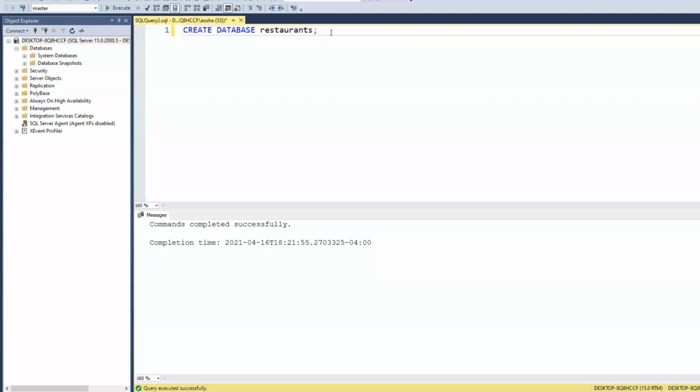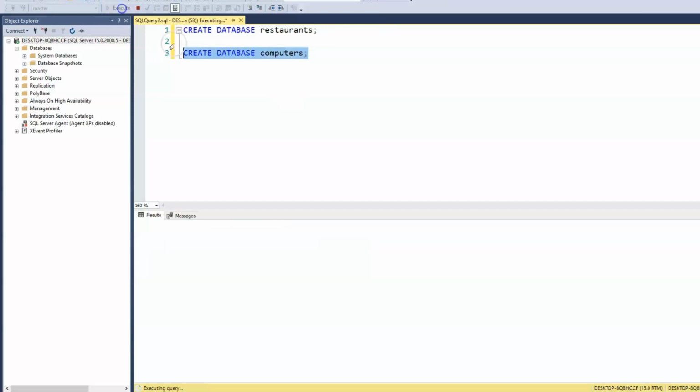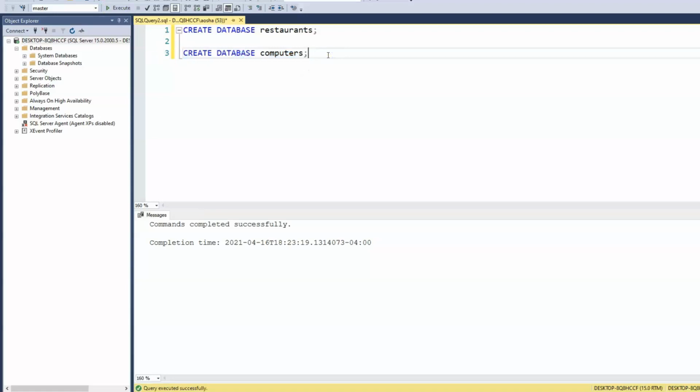Let's create another database to store information about computers. So the same thing, we have CREATE DATABASE followed by the name of the database, which will be computers. All we need to do is execute to run that query.